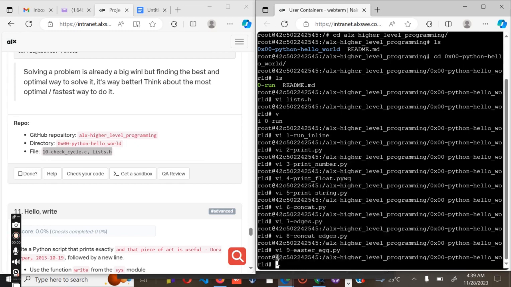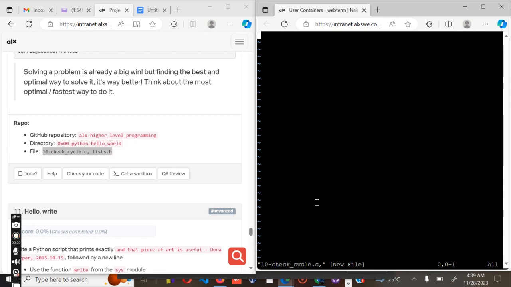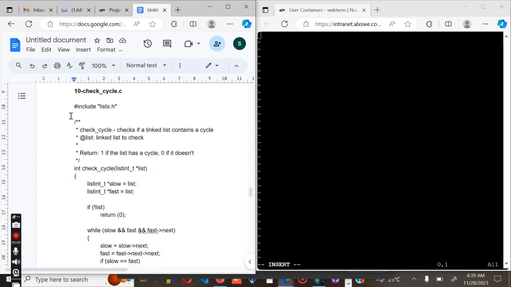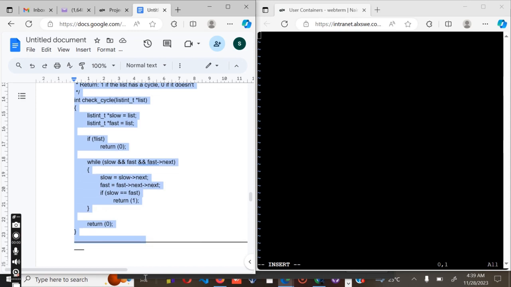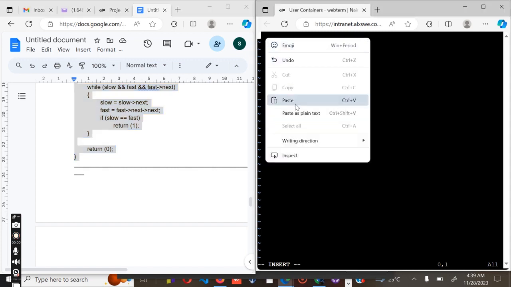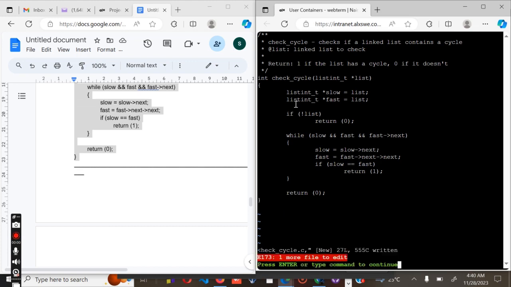Then we must have the vi space. Instant. Escape. WQ.